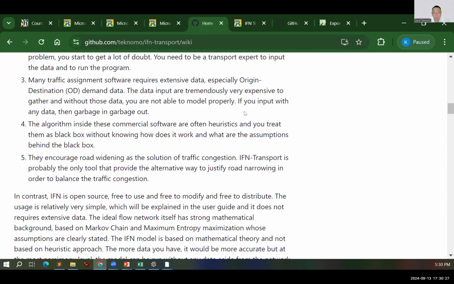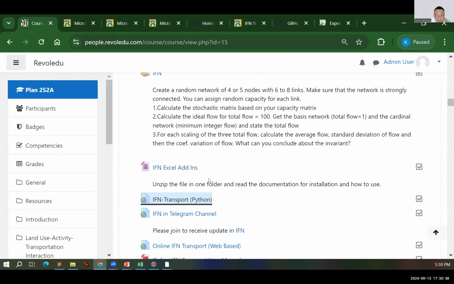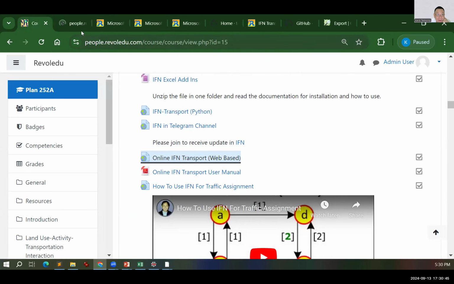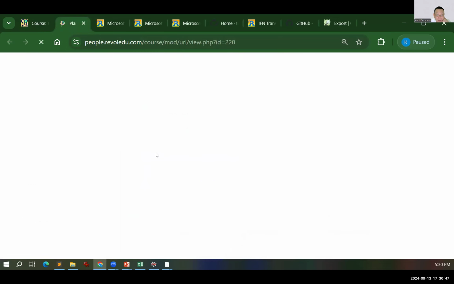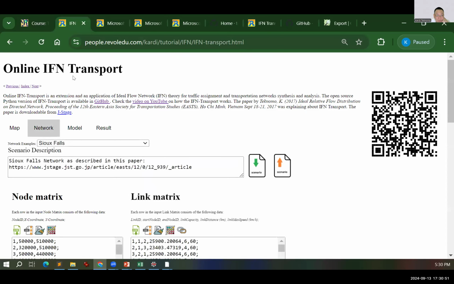Now, if you don't like to use Python, you can just go to this website. So in this one web page, if you right click here and open this, you go online. This is simpler but limited.